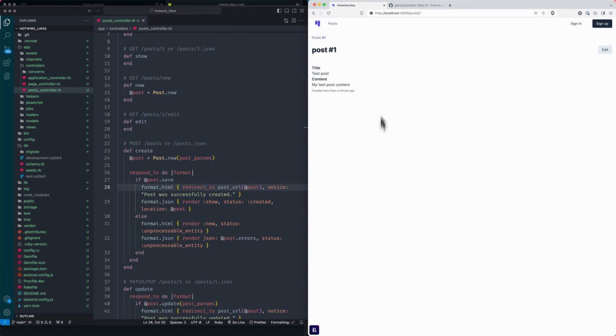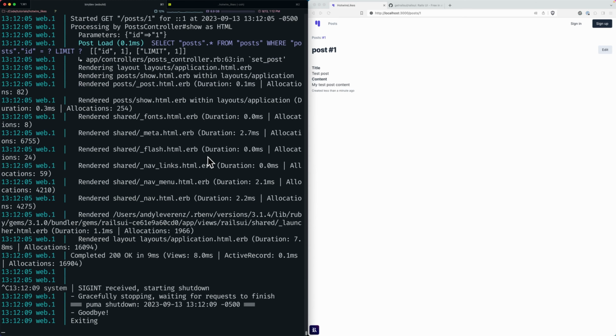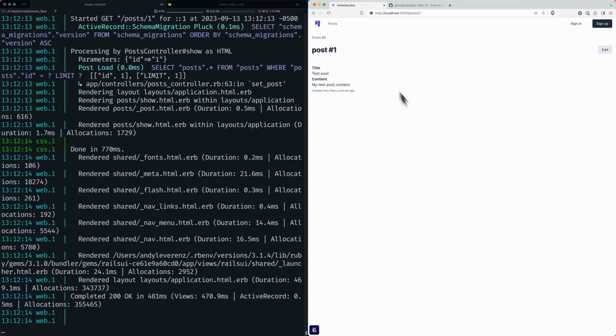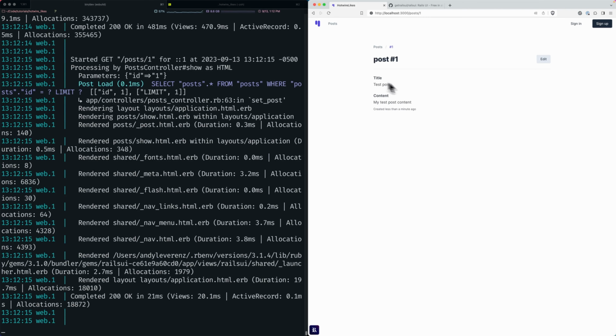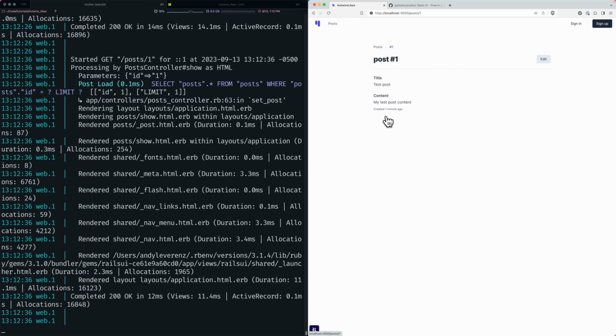One little gotcha with this is the Rails UI thing. If you're already running the server, you might need to reboot it once, and then the Tailwind changes should take effect and you'll see the actual updated UI. Need to figure that out. But there we go. We've got a basic post here. No liking mechanism yet, but we've got our scaffold in place. The index is here. If you want to view the post, you can click this button and there's the show page. You can see the ID of it as well.